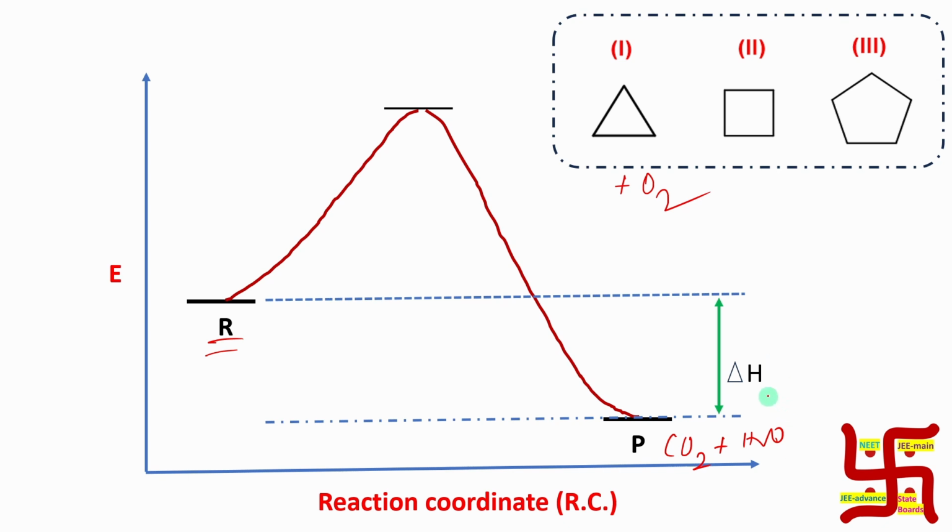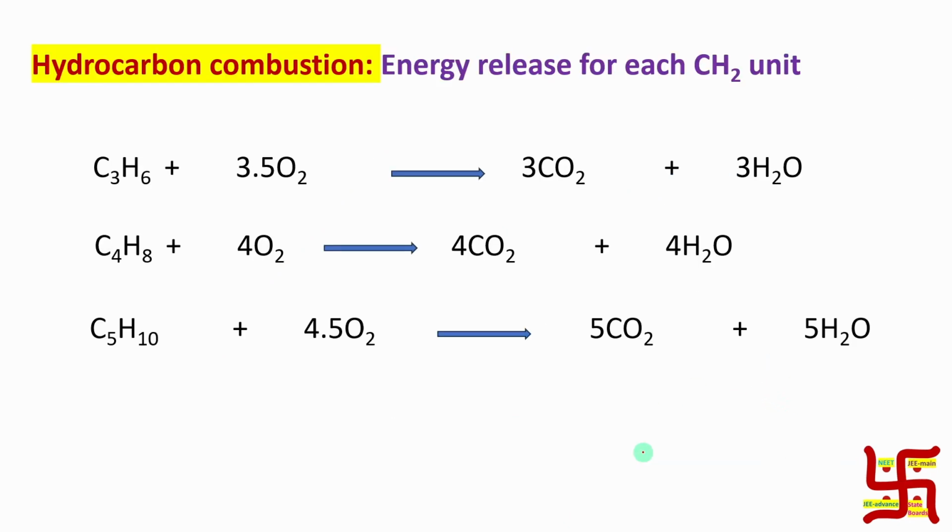Now if you want to judge it, how could you compare them more accurately? If you look at the complete combustion, in terms of excess oxygen I'm talking, and by the way, if you look at heat of combustion, what does it mean? It is the amount of energy released or consumed upon combustion of 1 mole of a compound, or 1 mole of a hydrocarbon, in excess oxygen, such that complete combustion takes place and ultimately results in CO2 and water. By the way, propane is a C3 hydrocarbon, so it releases 3 CO2 and 4 water.